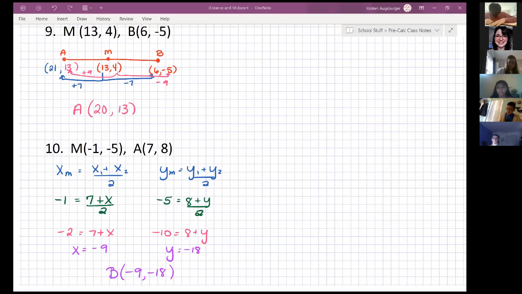Sweet. Now I'll tell you, on Khan Academy, I do have distance and midpoint practice. And remember, what I'm going to do is take the optional practice. So that's basically the distance, midpoint, and completing the square stuff. And I'm going to turn that into a grade if you would like it. So there's an opportunity for you guys to get a little bit of an extra bump, okay? So I'll turn it into an optional classwork grade, and I'll make it worth 10 points. Okay, so worth as much as 2 classworks from regular class. And if you're not happy with your score, you just keep doing it over and over again until you are.